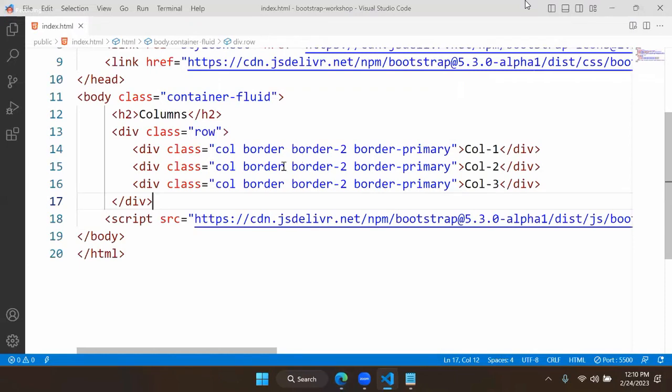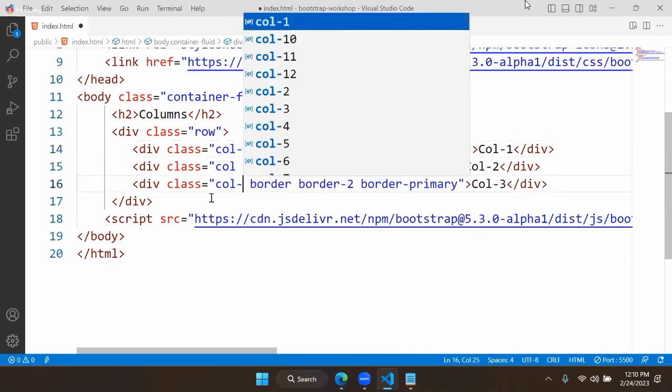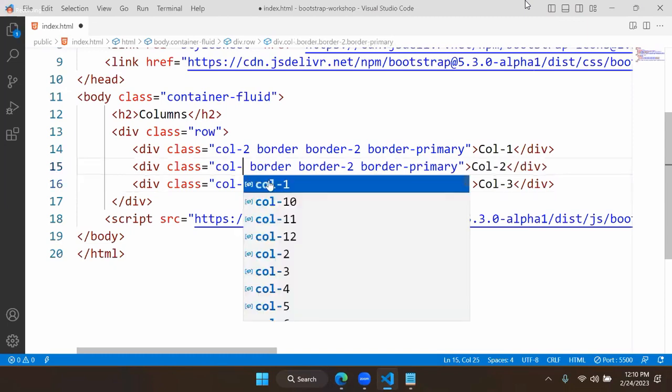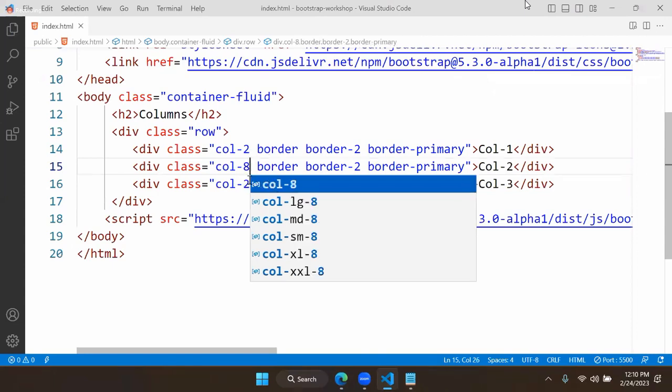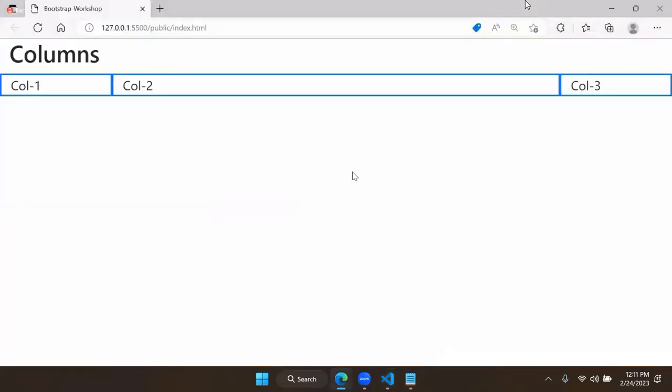Suppose this should occupy 2 columns. Then what should the others be? And this also should be 2 columns. That means left and right 2 columns each. That means how much is gone? 4 gone. Then the center column must be how much? 6? How much should it be? 8. Why? Because you have to share between 12. Then you can see it looks like this. That is the left column, right column, and center. You have to divide among 12. Then you can arrange the information in rows and columns.